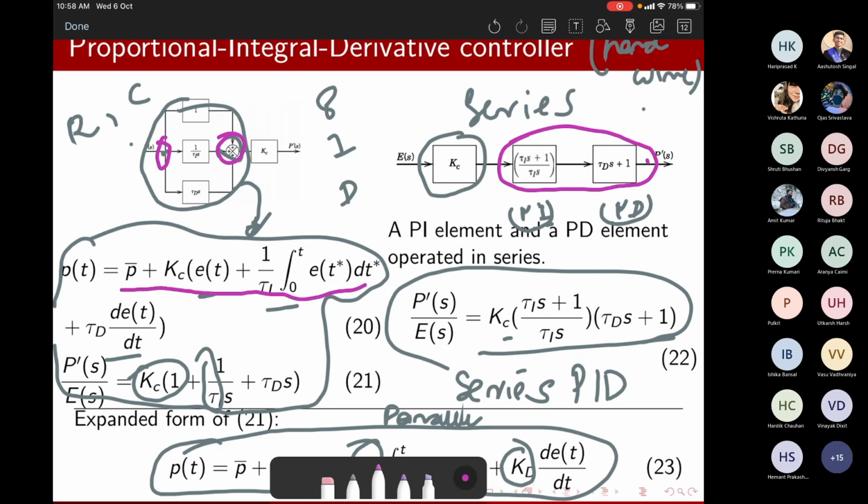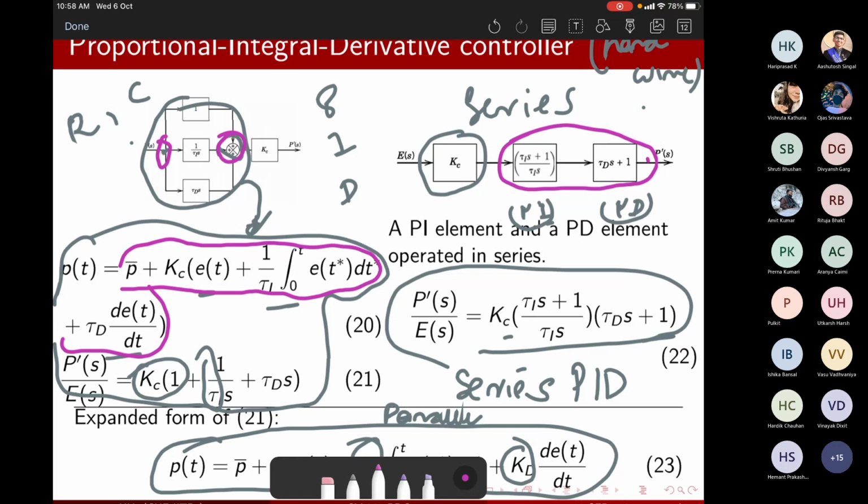The parallel form is very, very close to what we have learned as PID. In the other case, it is a combination of PI and PD, which eventually becomes PID because, by the principle of transfer functions, it all gets multiplied. PI multiplied by PD would eventually become a PID, but you would do a double counting of P. Is that clarified, Shruti? Yes, sir. Any more questions?